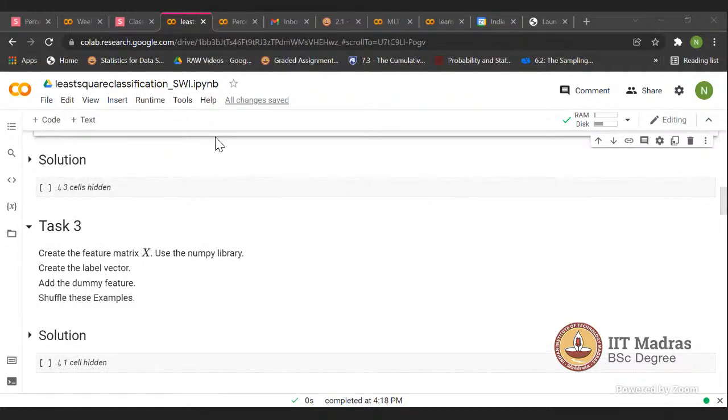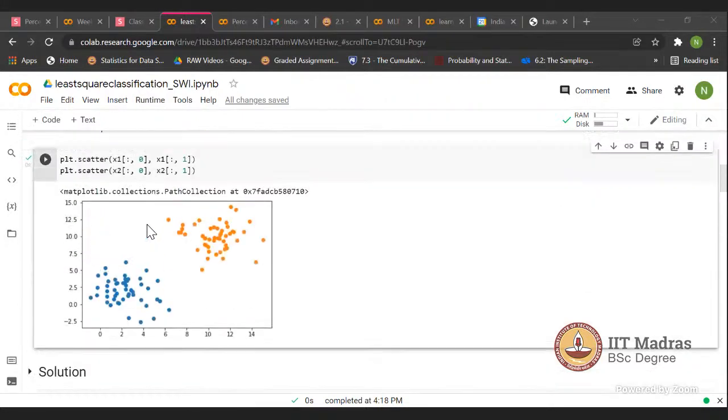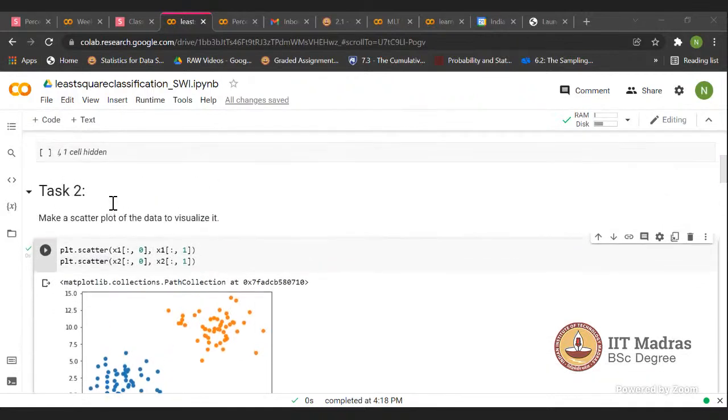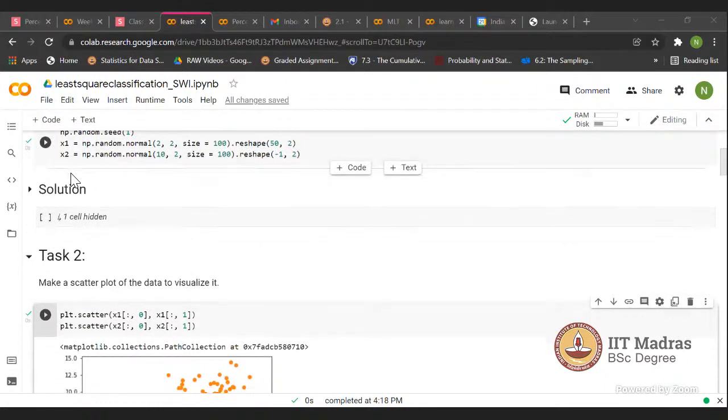So the feature matrix, okay, will come using one library, right? What is the hint about using the NumPy library? You have to use x1 and x2 data points, and you have to combine those data points into one matrix, right?